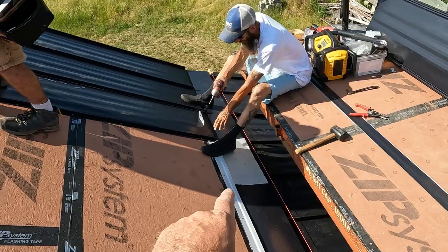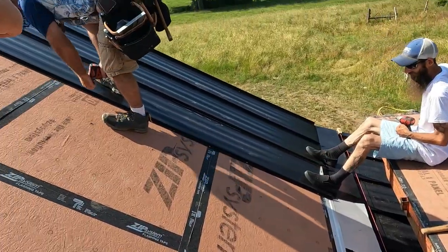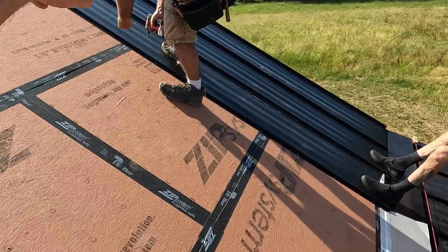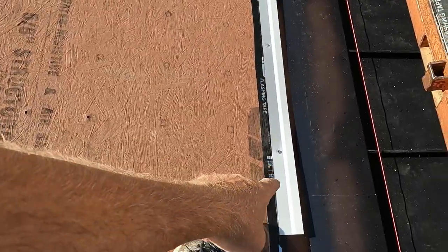And like on all the other roof pieces we started, I did pull a diagonal from the first piece down to the top of this. I pulled 8 feet here, 9 feet up, which gives me a 12 foot half inch diagonal.